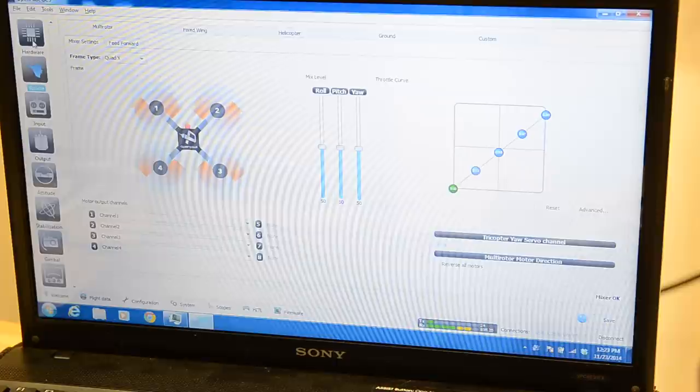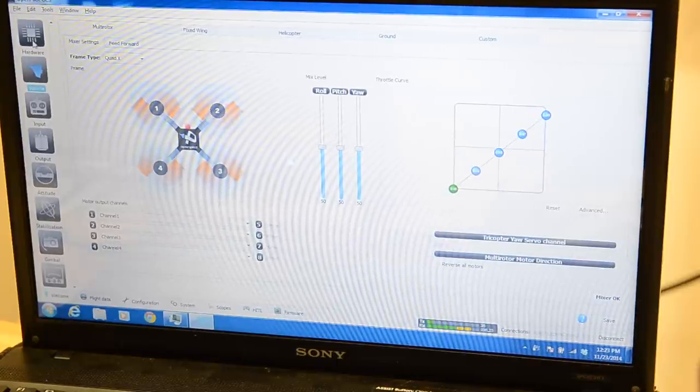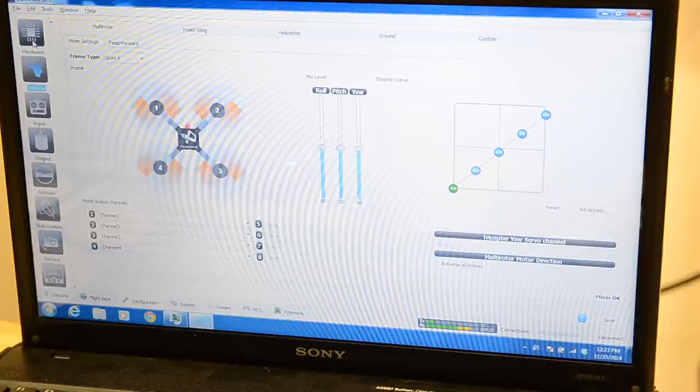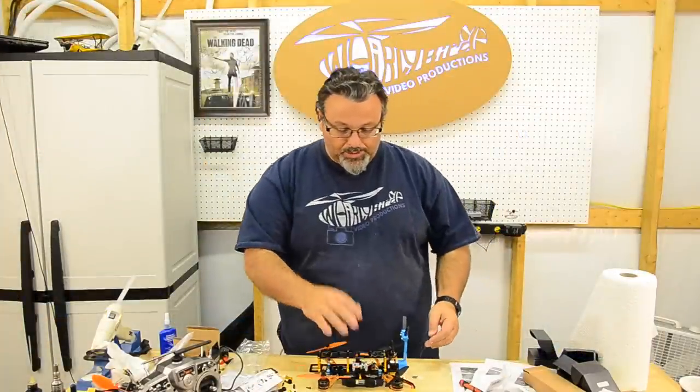Everything is good to go. We're actually ready to do a test flight once I swap out all these motors and check my rotations again, and we'll be right back with the picture of the completed quad, and then we'll do a little test hop. So the test hop is good again.